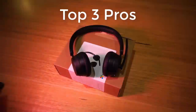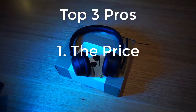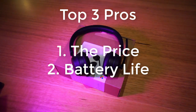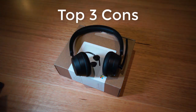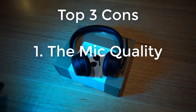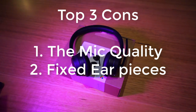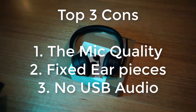Let's quickly recap the pros and cons. The pros: the price — it's very cheap for a Bluetooth headset. The battery life — 30 hours of talk time, which is fantastic. The range — for a Bluetooth headset, I found it to be very good. The cons: the mic quality, which is the main reason I wouldn't be switching to this headset. No earpiece rotation means less comfort, and there is no USB cabled audio for those special calls when you need higher quality.